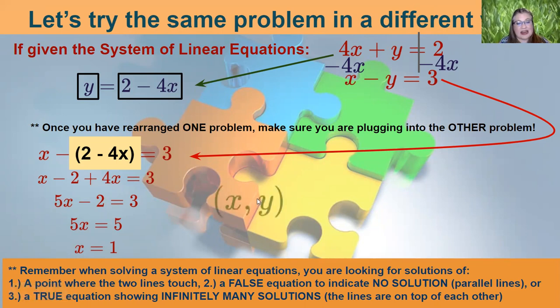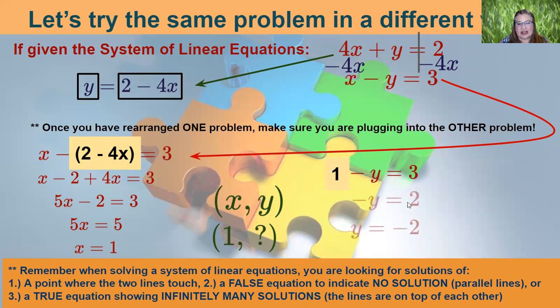I'm not done. I need a point. So I'm going to plug 1 back into one of these two equations. I choose the bottom one because it's easier. X minus y equals 3. Now remember, on the last slide, I plugged a -2 in for y and we solved there. This time I'm going to plug a 1 in for x. So I'm doing the opposite this time. So now subtract 1 from both sides. I'll get a -y equals 2. And we want to change this negative to a positive. So we change all the signs. Y equals -2. And look, we got the same answer.